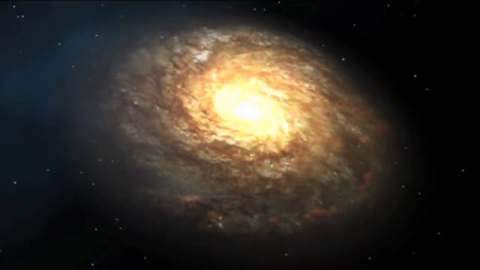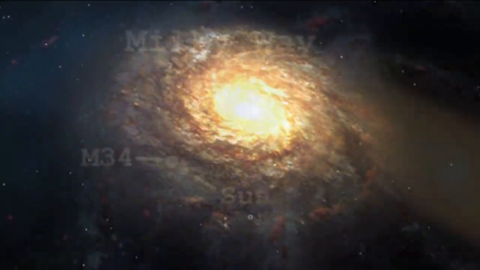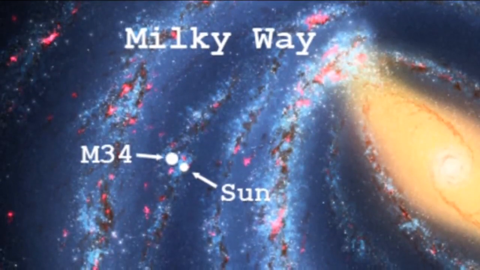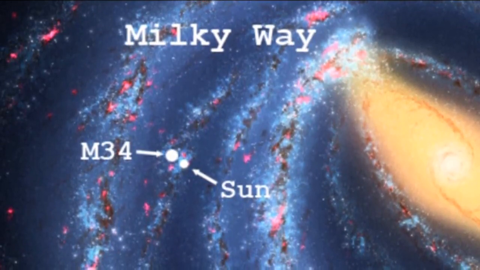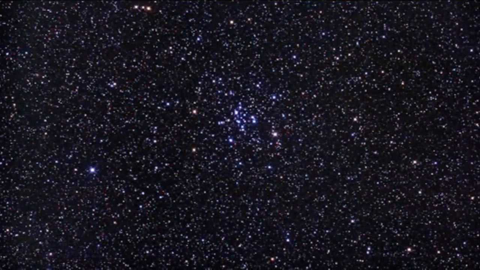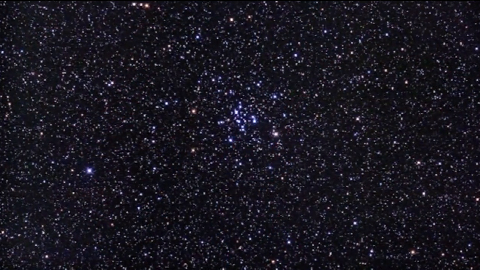The objects in the Messier catalogue that are nebula or clusters of stars, whether they be open clusters or globular clusters, they're all located in or just around our galaxy. So M34, this open cluster, is actually right next door in galactic or astronomical terms. It's located in the same spiral arm as our solar system. It's a collection of a few hundred stars and it's about 200 million years old.